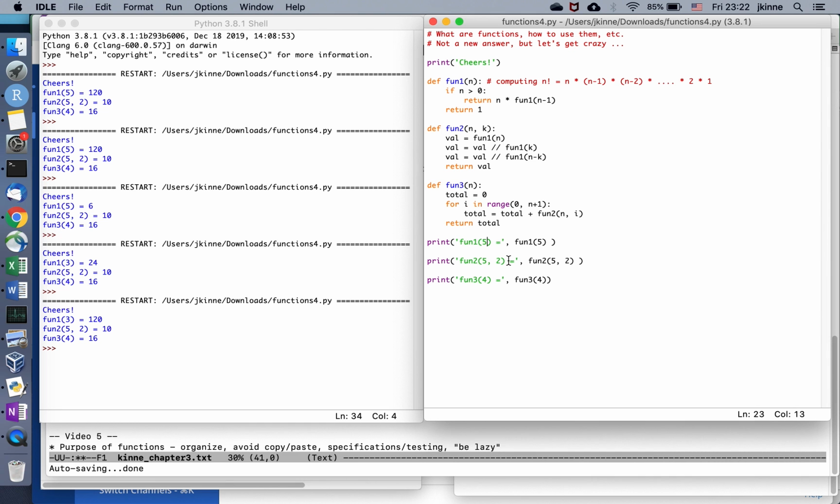What fun2 is doing is more... I don't think that you'll necessarily guess what it's doing. Some people will, but a lot of you wouldn't. I think what fun3 is doing, you could see. I'm just going to get rid of that right there. So with a 4, it gave me a 16. I'm going to run it with a 2.